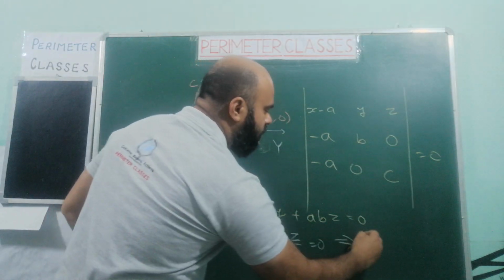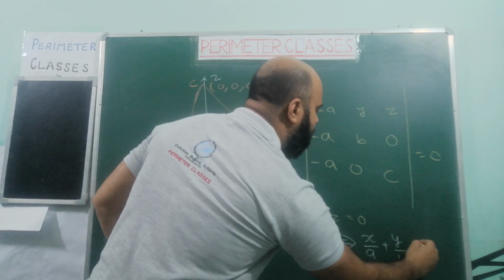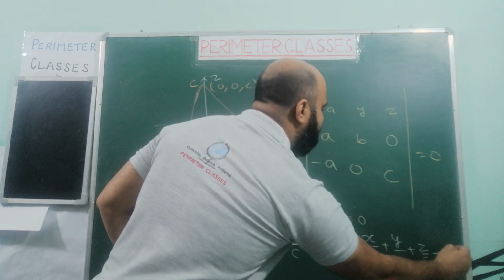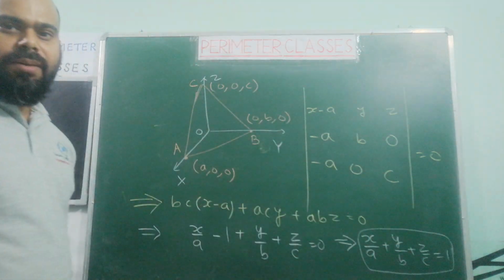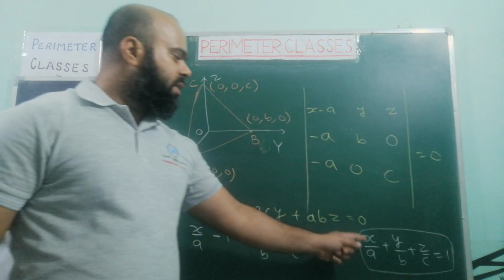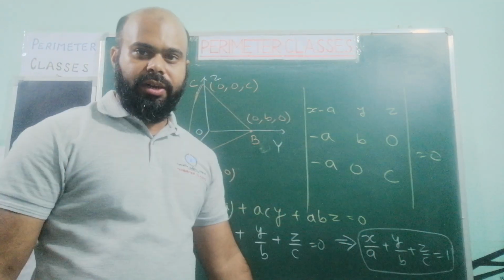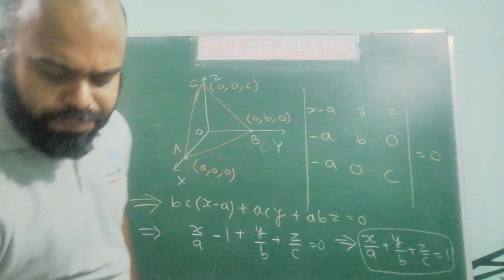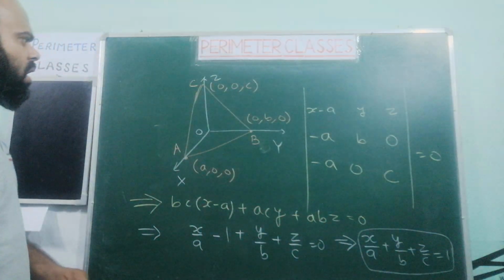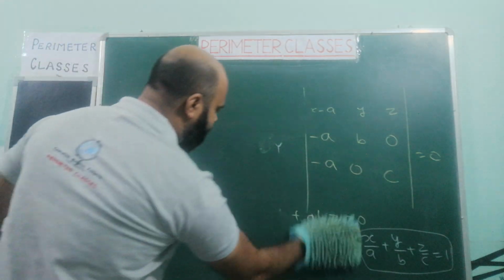So finally the equation of the plane in intercept form is available to us, and it is written like this, x by a plus y by b plus z by c equals 1. This is analogous to the equation of a line in a plane. So the x-intercept is in the denominator of x, the y-intercept in the denominator of y, and the z-intercept in the denominator of z, of course.